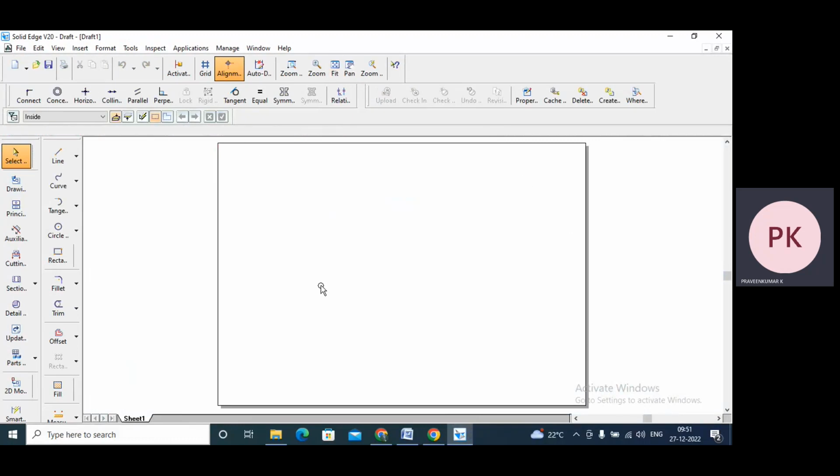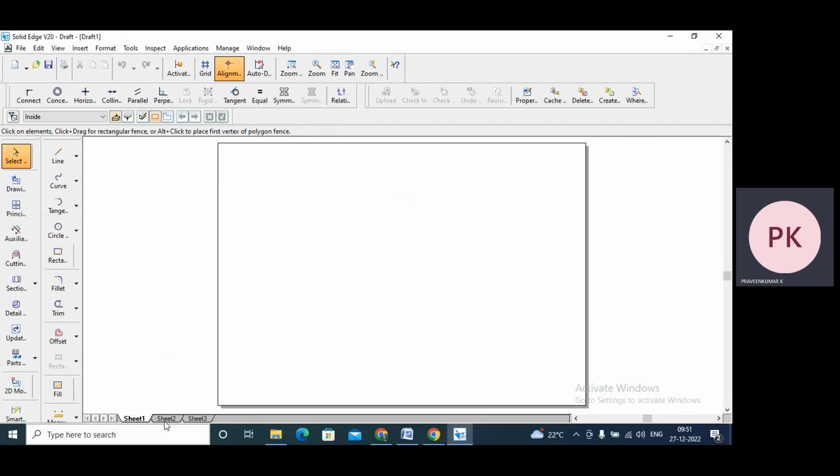Whatever drawing you are doing in SolidEdge software, that drawing should be within this sheet. Now suppose for example I want to insert one more sheet. How to insert one more sheet? Just move the cursor on sheet number 1, right click, and you have insert sheet. Just click on insert, and you get another A4 size sheet. Similarly, if you want to insert one more sheet, move the cursor on sheet number 2, right click, go to insert, and you'll get one more sheet. That is sheet number 3.